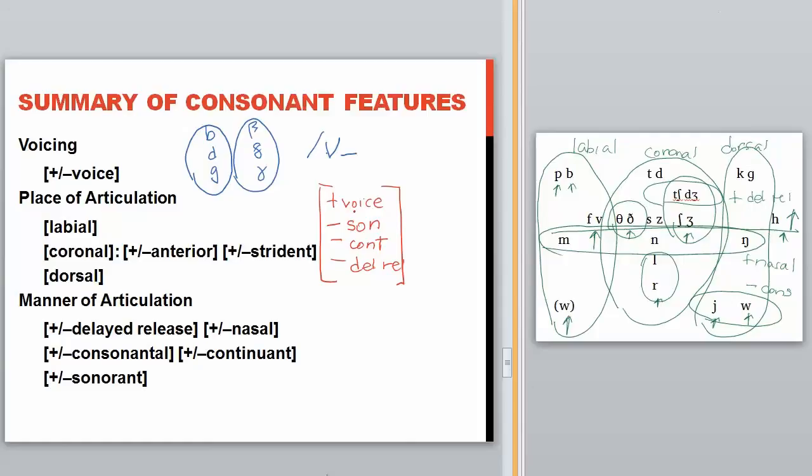Now, since we're saying that these voiced stops become voiced fricatives, and fricatives are also plus voice, minus sonorant, and minus delayed release, we can say that the only change is that they become plus continuant. So in this case, we can choose to remove continuant from the left side of the rule if we consider it to be redundant. So a consonant that is plus voice, minus sonorant, and minus delayed release will become plus continuant in the environment after a vowel.